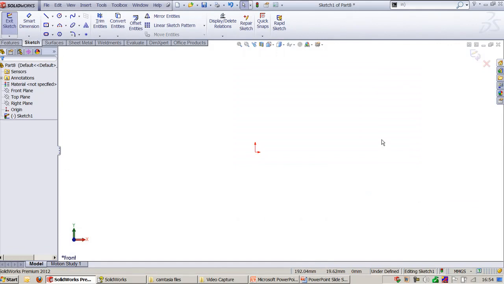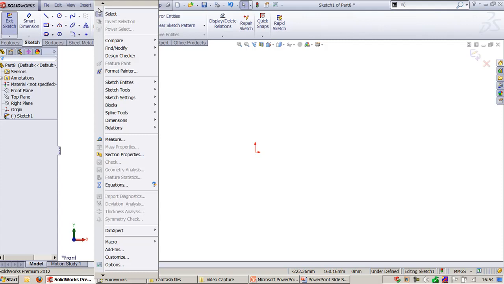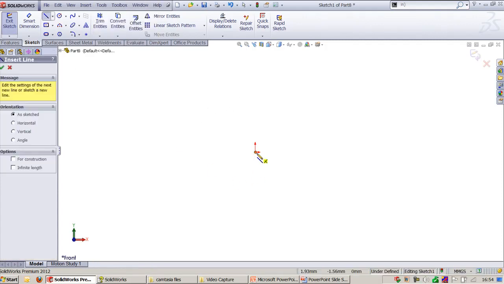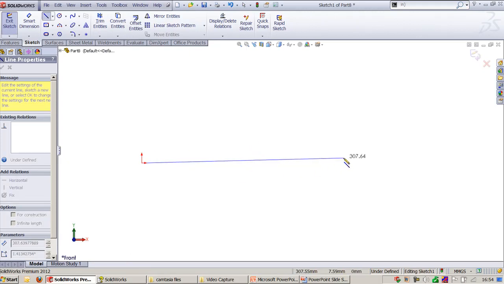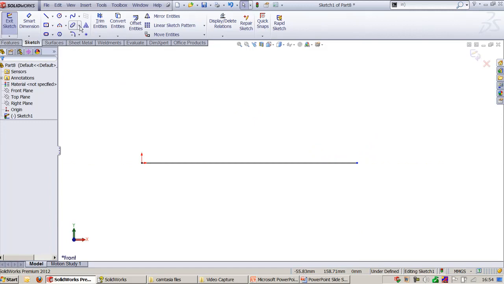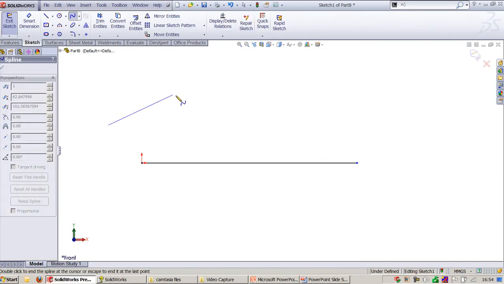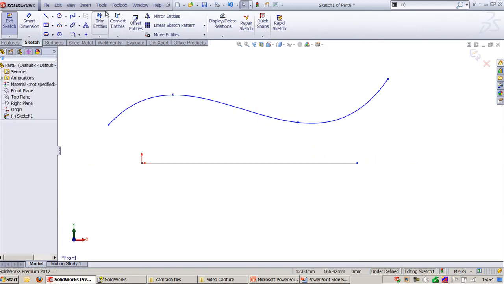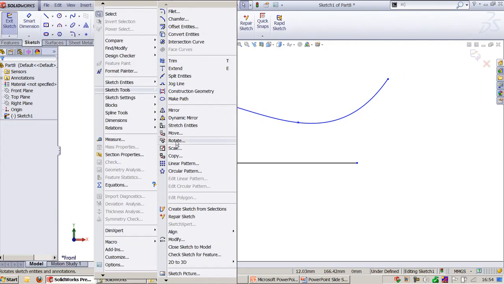The next one, I would like to show you one more interesting feature, that is writing the text on a curve or on a plane space. First, I would like to show you text placed on a plane space, that is in a linear way. I'll create a line segment like this. It is a linear horizontal line, and we'll create one more line segment that should pass in this fashion.